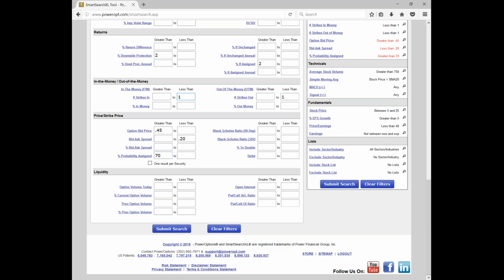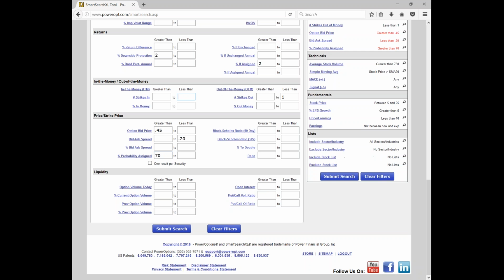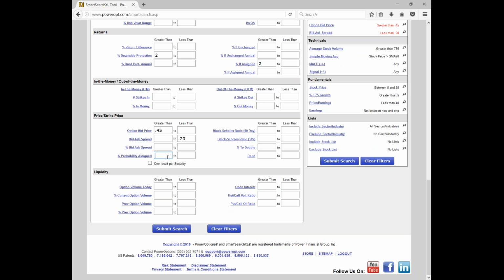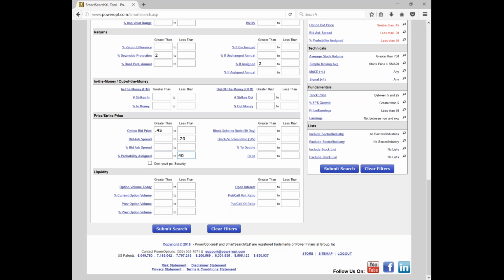And of course, that's not going to work with the current screen we have up because we're currently looking at at the money options here, so we'll have to change this as well or leave it blank because we know any call options that we're looking to sell that have a probability of greater than 70 or 75 are going to be probably at least 3 to 4% in the money depending on the time frame. And if you're looking for positions to sell out of the money covered calls, you're hoping to have those calls expire on a regular basis, keep the premium, and hold on to the stock without assignment, or worried about rolling the position, you're going to change it.